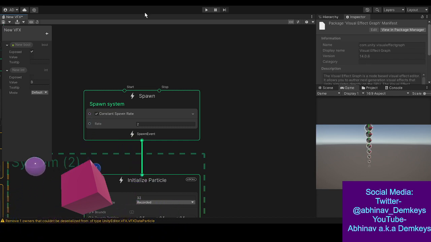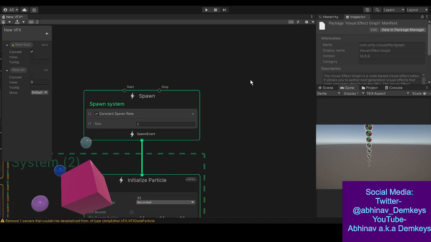Okay, so I need to enable this in preferences. Experimental operator blocks. All right, there it is.